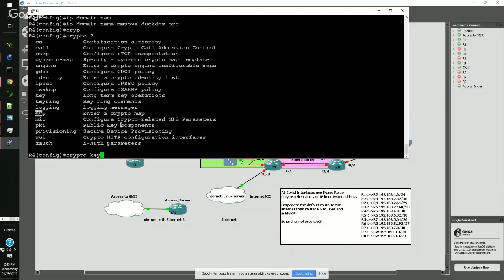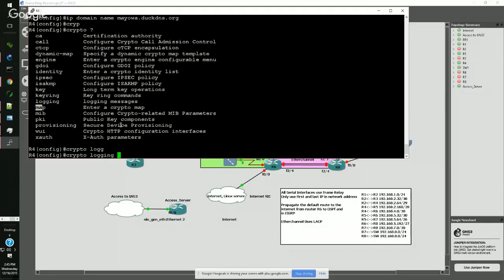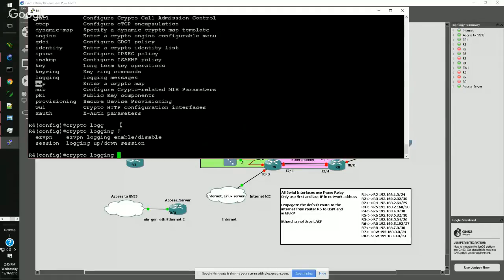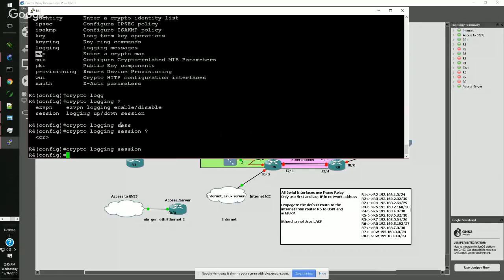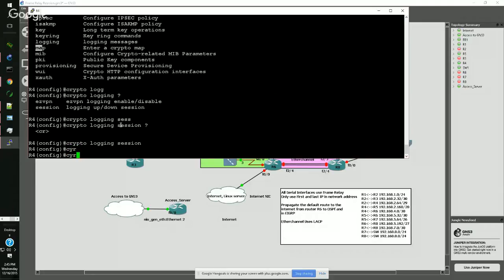Oh, another thing I like to do is logging. I log everything really. Easy, enable logging for VPN session. Now, why am I doing this? You'll find out when we're doing configuration and connecting. The logging information that is provided is very helpful, and it helps you to understand how the process works. So that's why I like doing that. Crypto key. Let me get back on track.